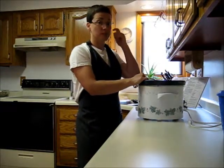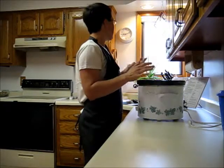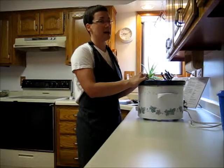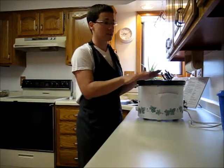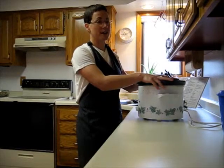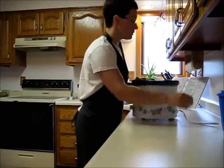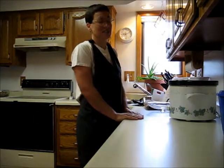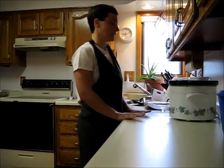Today I'm going to throw in a pot roast for dinner, and I'd guess it would take 10 minutes or less to get this thing up and going. When we get home tonight, everything will be ready to go. All we're going to dirty is a pan, a cutting board, and a Crock-Pot. Cleanup is going to be super easy, and as soon as we get home, the house is going to smell wonderful and dinner will be ready lickety-split.